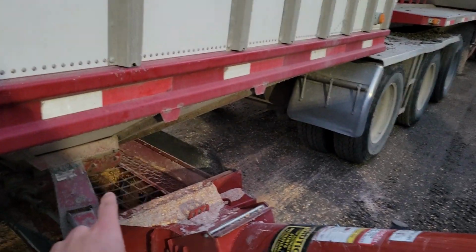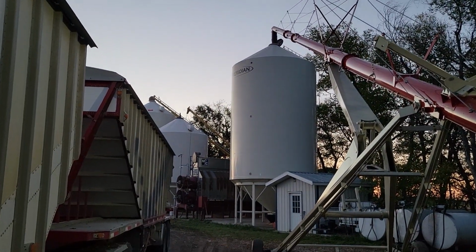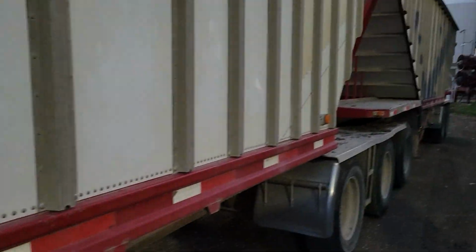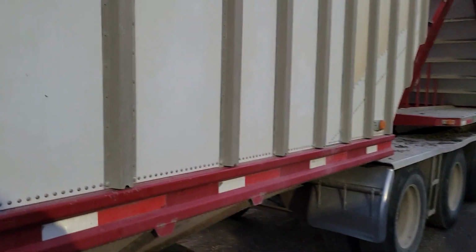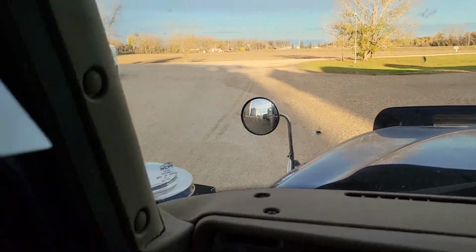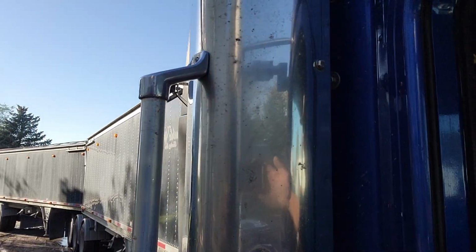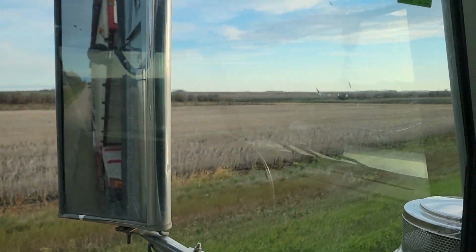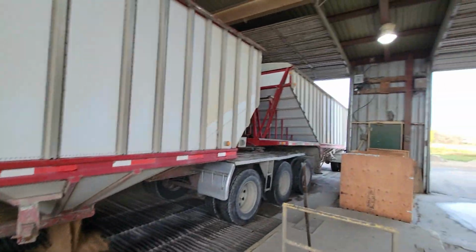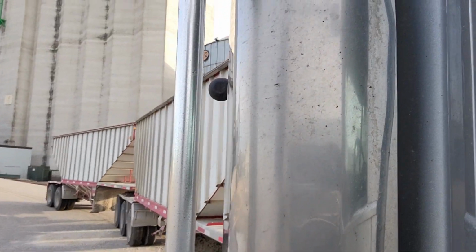We're trying to get this load empty now that we have enough room in the wet bin, and then we're gonna load this trailer up with wheat and haul it out to the elevator. Dumping. First load dumped. I'll have to get another one. Switch trucks. Second dumping. Second load dumped.